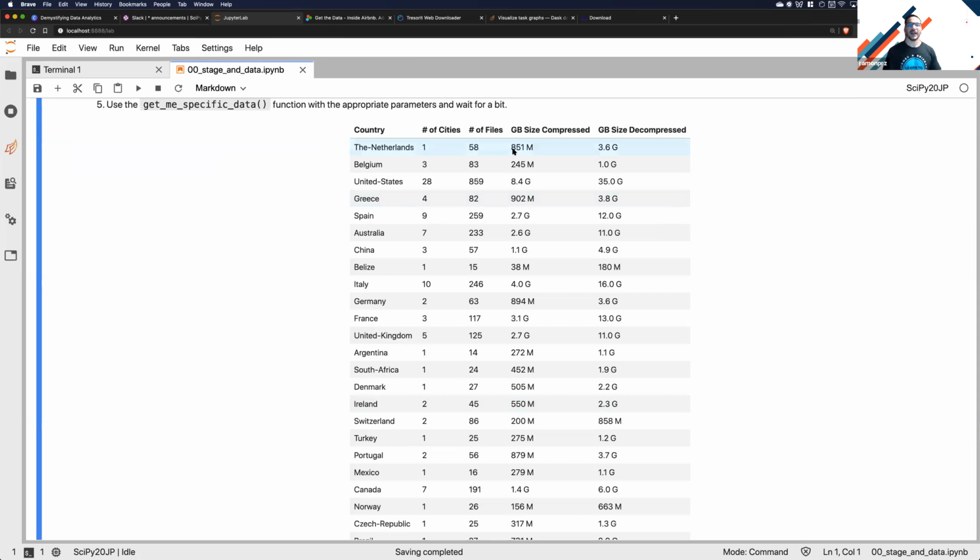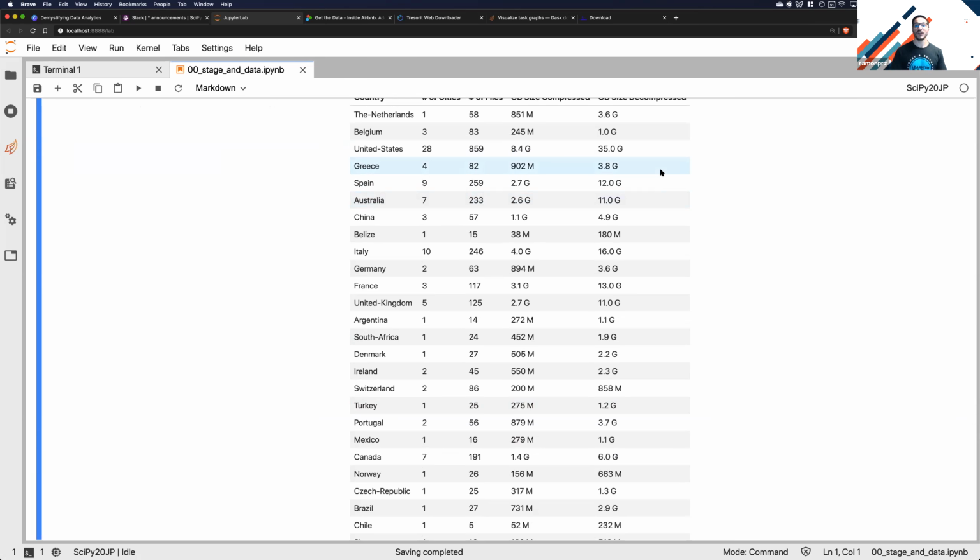For compressed size, you have 851 megabytes for the Netherlands, but then a decompressed size of 3.6 gigabytes. For the US, it's quite a large amount of files and data. And remember, we're not even counting the reviews, and a few other things that Inside Airbnb provides us with.